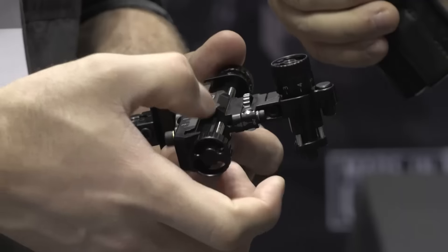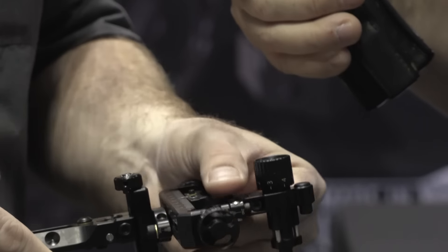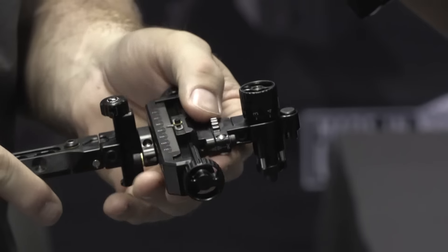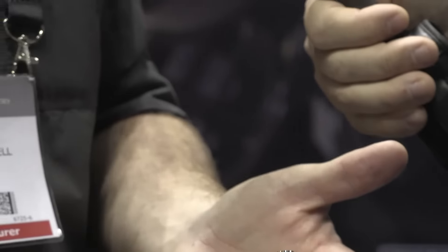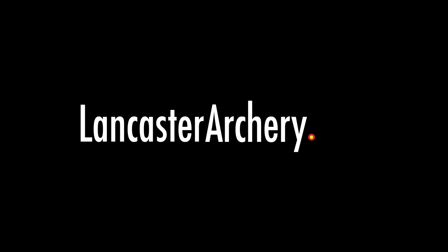One of the other things we did with this that people have talked about is we used a Delrin modulus for the slide mechanism. The reason why we did that is when you get into inclement weather shooting, outdoor shoots, you get moisture and water in there. Some other brands have frozen up and had trouble moving. This is weather resistant — you can dump this in water and go out and shoot it. We built this tough like our hunting sights but with precision for competition; we don't want anything to go wrong at the line. New Black Gold competition sight — if you've got any questions, check us out at LancasterArchery.com.